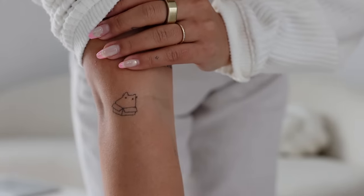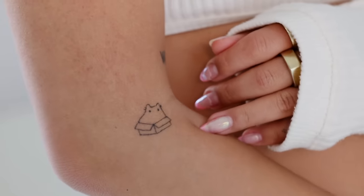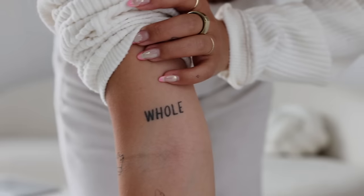The cat tattoo I got because my family cat passed away — she was our first cat and I love her so much. I just drew this little doodle on a piece of paper and knew I wanted it tattooed, so my friend Chani did this one for me as well. Pretty pain-free, probably two out of ten. Then the 'whole' tattoo is one of my least favorites. I just feel like I got so many questions about it — it's very dark and bold. I was trying to remind myself 'you're whole on your own,' but people kept asking if it was for Whole Foods. Even the artist said, 'Whole, like H-O-L-E?' So something needs to happen with that one. It's very dark and blocky compared to my 'sorry' tattoo, which is a finer text that I really like.